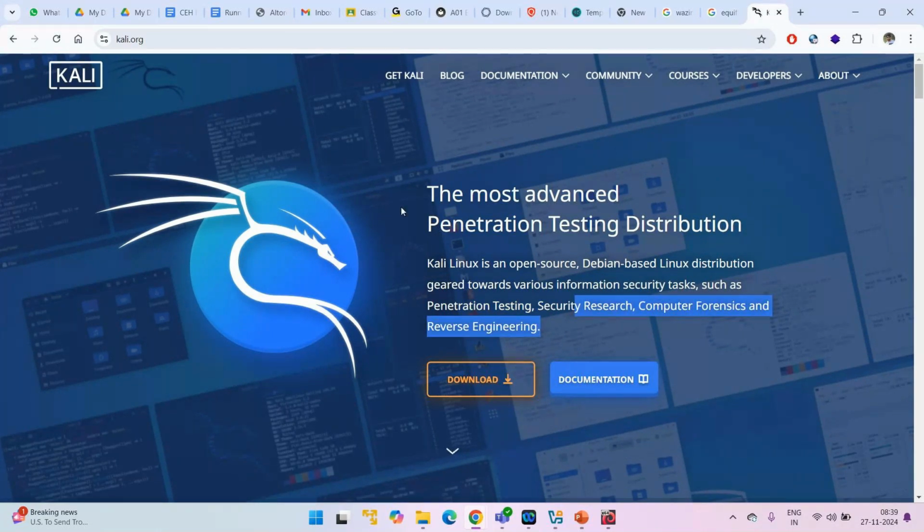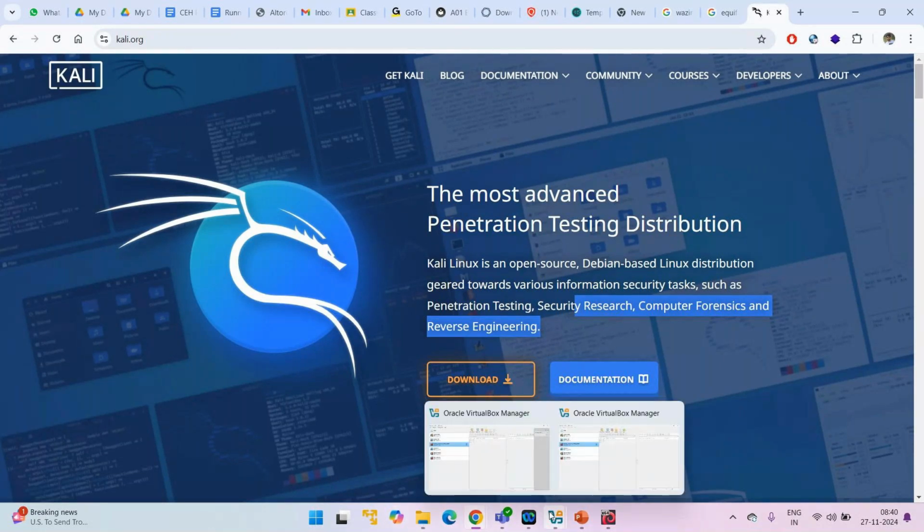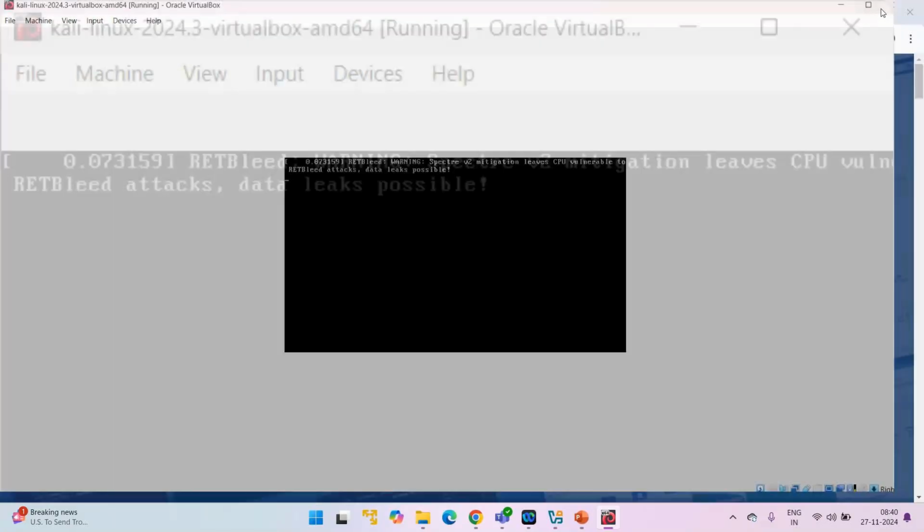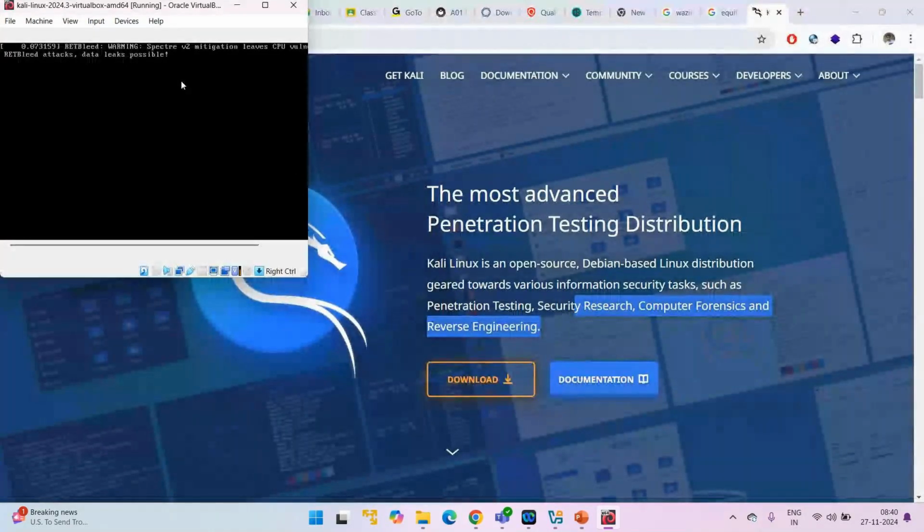So it has all the tools pre-installed in it, and the tools which are being developed are mostly compatible with the Linux operating system. We are not going to mess up our local operating system, guys. We are going to create a virtual environment on top of our local system with the help of VirtualBox or VMware, and then we'll be installing these various operating systems and running them inside our local system.